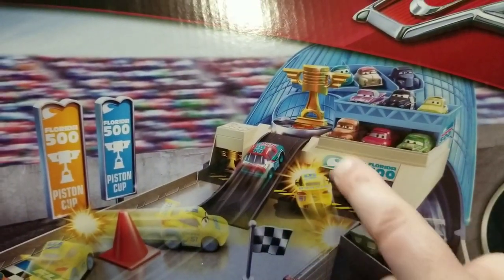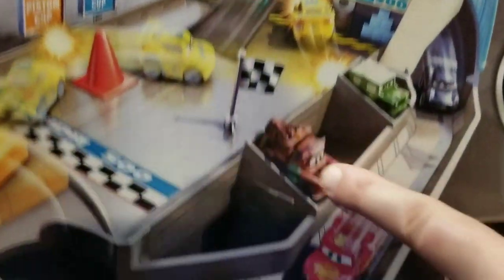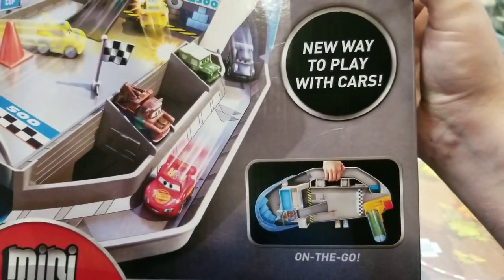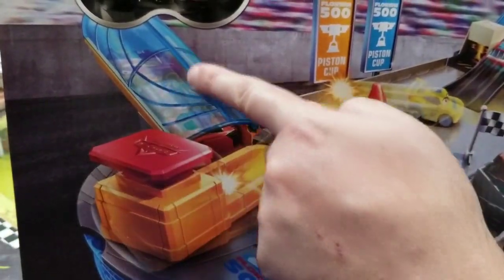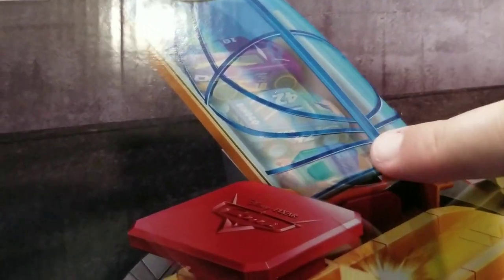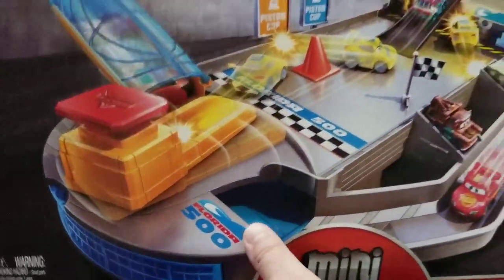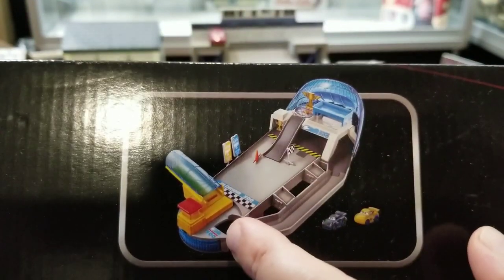You have to buy the cards. Look, it holds three here, who knows how many up there, four. It even holds them here on the sides. Like, this playset will look so empty. It holds them right here when you launch them. It even shows one. Can you guys see that? There's like little ghost mirages of them. There's one, two, three in there, they're launching one. You launch it, and then it comes in. So it's like a playset, I would say. Instead of a racetrack, it's kind of like a playset. You don't really race because you launch one at a time. You can launch multiple.